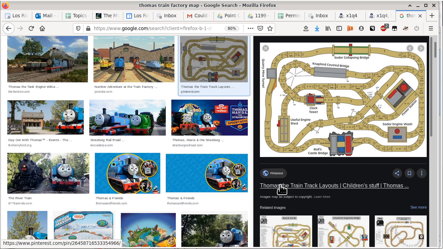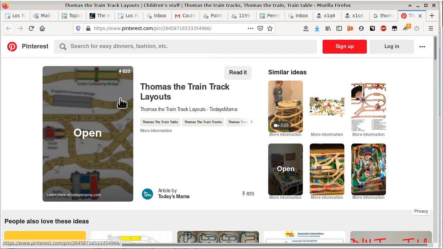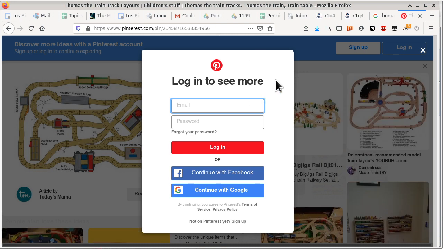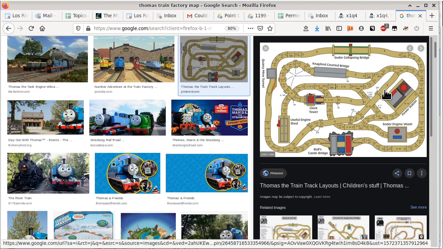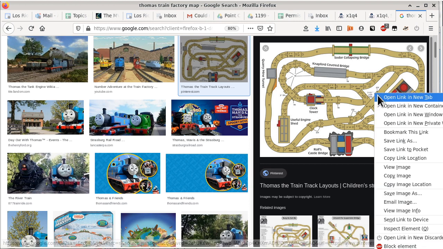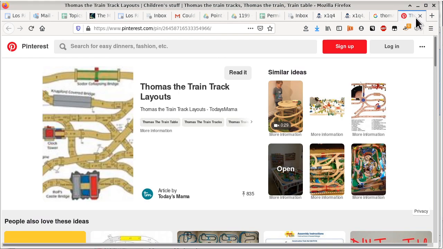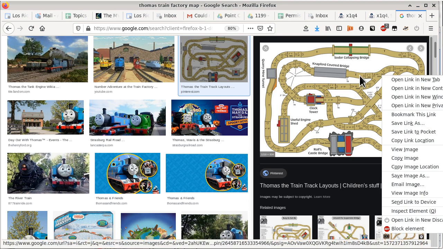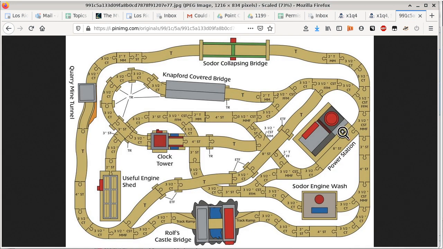And you might think, but this is way off topic. I would disagree. This is not off topic at all. Can we open it? Nope, because I don't have a Pinterest account. I actually do not. Oh, I see. Gotcha. Right click. We'll see. There we go. Okay, excellent.